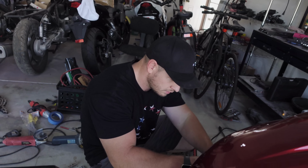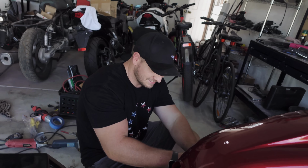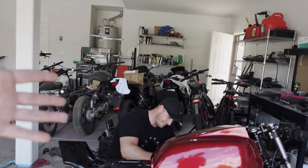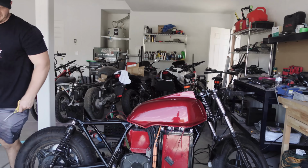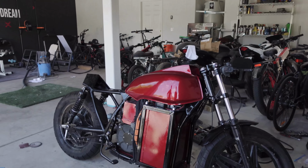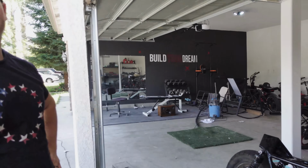Kurt, what do you think now that it's all put together? What are your first initial impressions here? Now that you see all the hard work you put into this, looking all put together. Looks really good. It looked like a Frankenbike a month ago. I know. Mad Max. Yep. Some old ground off blue powder coat and then just a rusted frame that we added onto it.